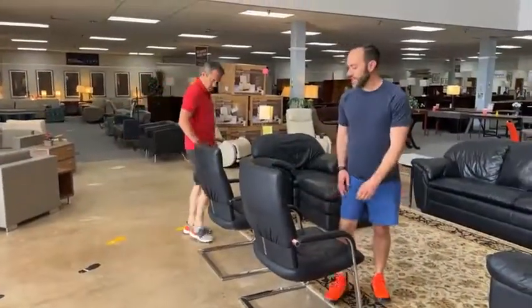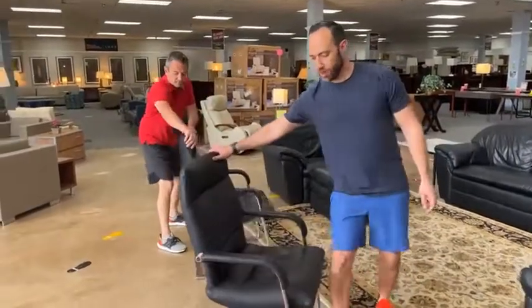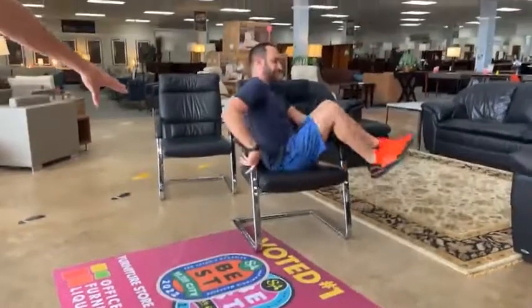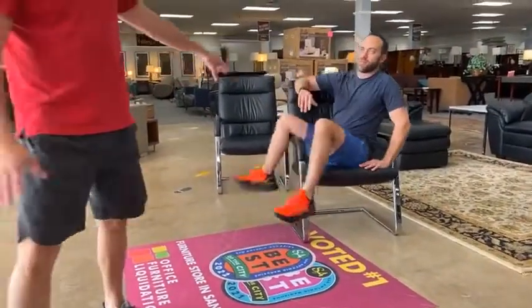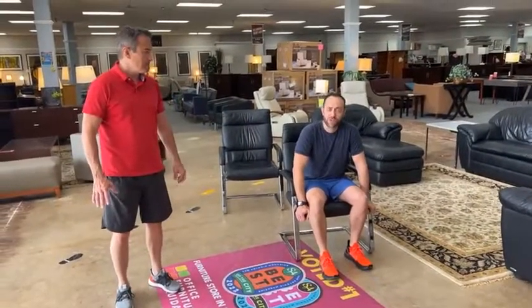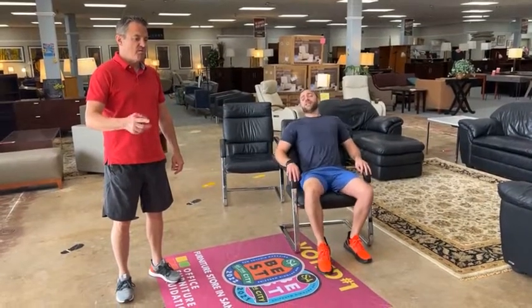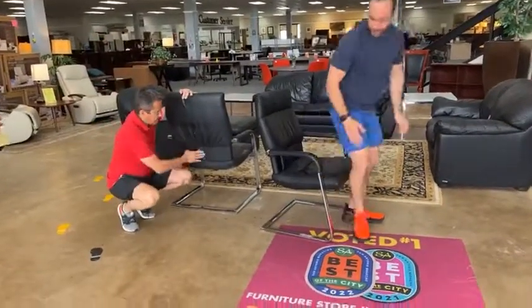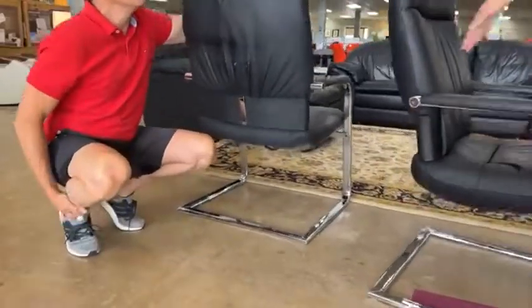These are special — we looked these up. These are made by Vitra and they are part of the Bellini collection. Bellini — you know, it's the peach drink I love to drink on a Sunday. Look at the Chrome — this is a heavy, well-built chair. We found these chairs online for $2,000 for a pair — $1,950 to be exact, for two used ones. So we're selling them for $249.99 each. You should come in and buy them — put them on eBay if you want to resell them. This leather is delicious — it has some boing-boing and bing-bong to it. Absolutely yummified.